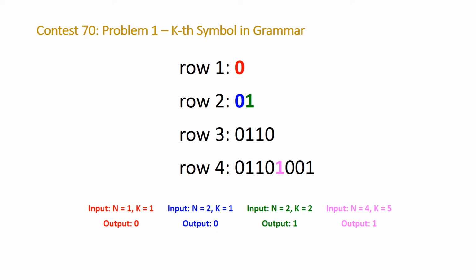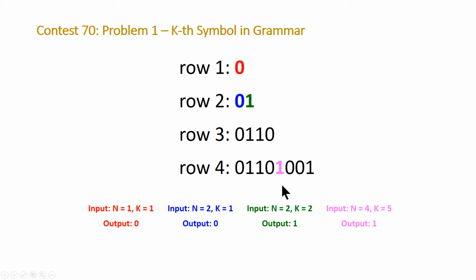And so using this information, we can basically look at k, and if k is in the second half of our row, we can then shift it to be in the first half and keep track of the number of times we have to do that shift. And at the end of our algorithm, if the number of shifts we did is even, we can just return whether we have a 0 or 1. And if we have an odd number of shifts, then we need to return the inverse.